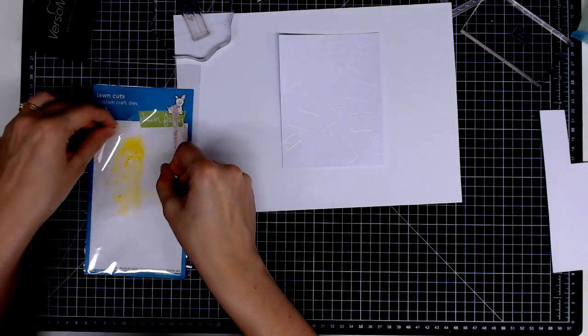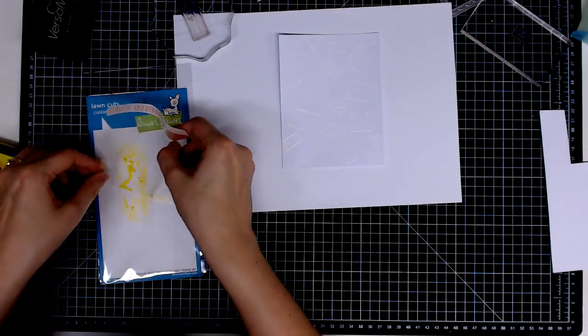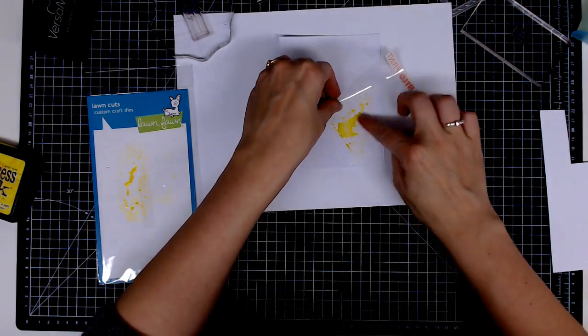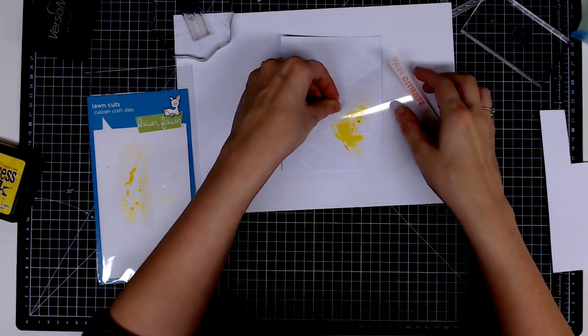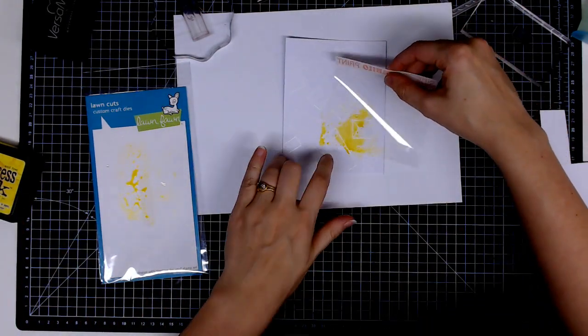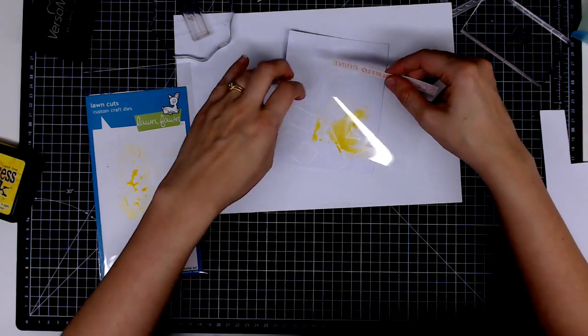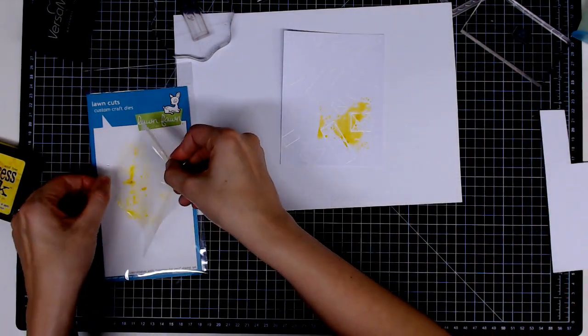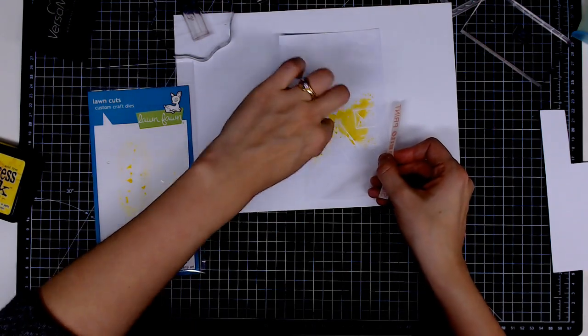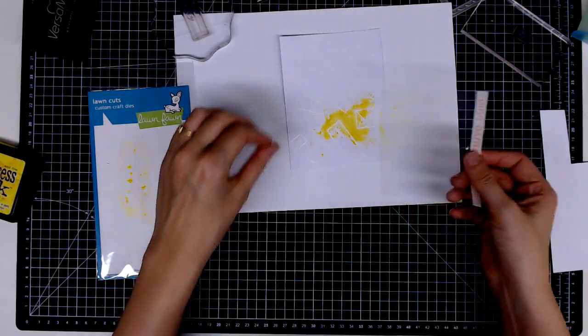Okay, let's see what we can do here. Smoosh, smoosh, smoosh. I do enjoy a good smush, it has to be said. It always looks like a mess and then you're like, oh, it's so pretty.